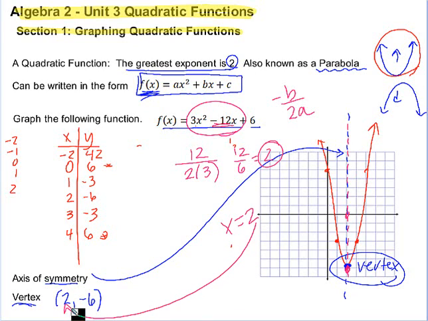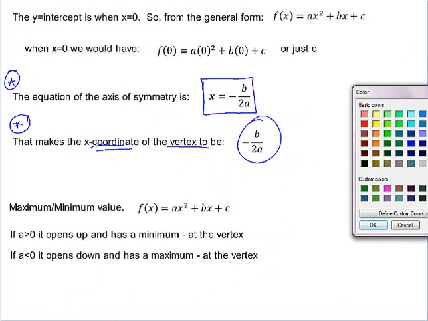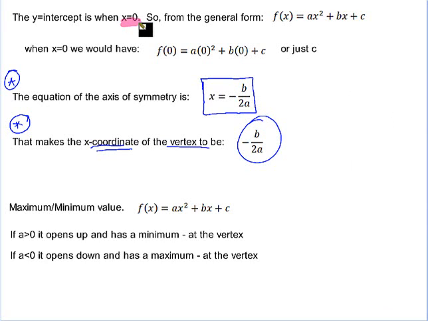The other thing we're going to be focused on is where our parabolas cross the y-axis, so what the y-intercept is. Here, in this case, the y-intercept is 6, okay? And if you take a look, 6 can also be found as that c value in the equation. So when we are trying to figure out where we cross the y-axis, that happens when x is 0. So if we take a look at our general form, ax squared plus bx plus c, if x is 0, those first two terms are both 0, we are always just going to be left with c. So that gives us what our y-intercept is.